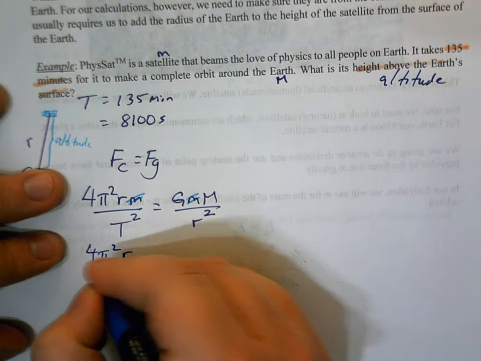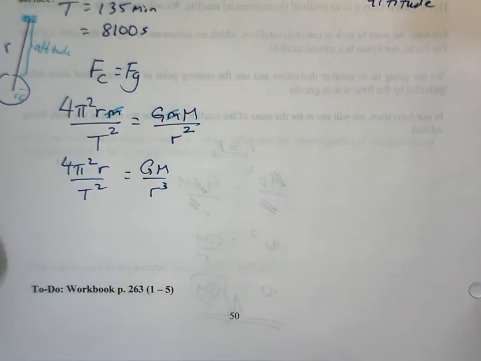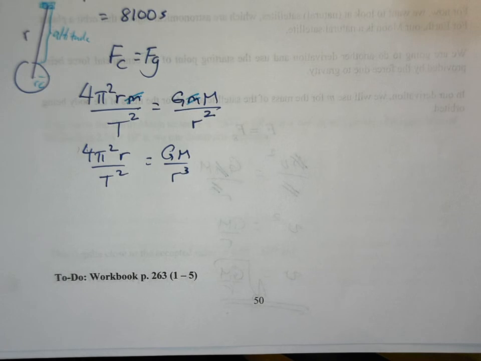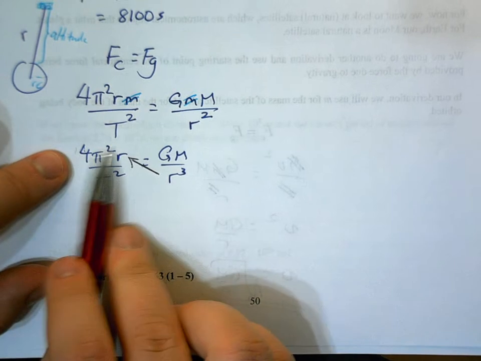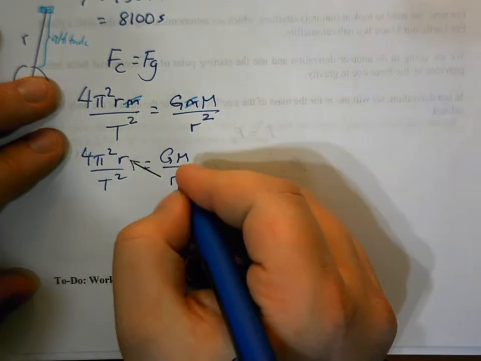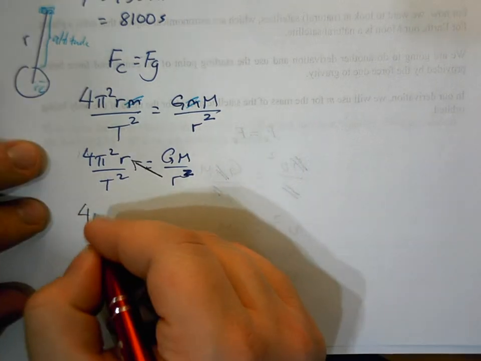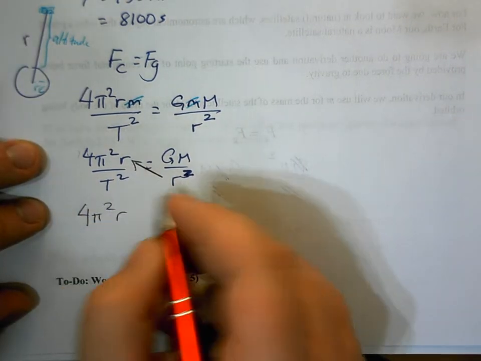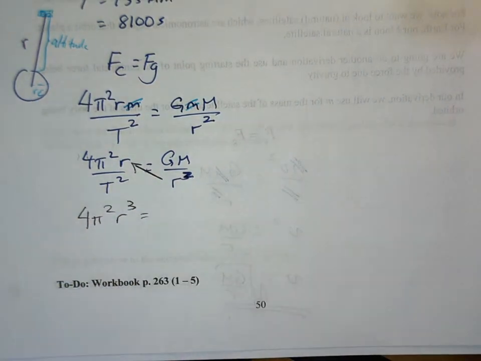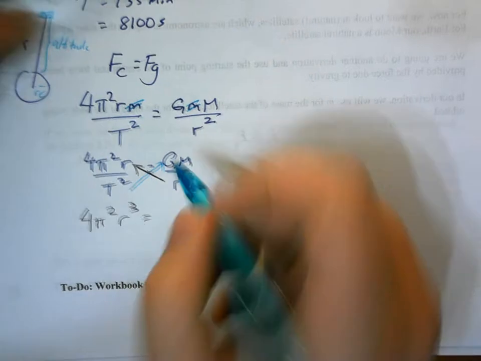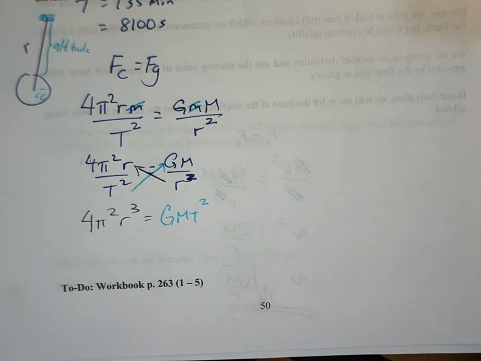Now the objective here, first of all, is I want to calculate the radius. So I have something that looks like this right now, and this looks pretty awful. What we're going to do, much to the chagrin of your math teachers, to simplify this, is cross multiply. So first of all, I'm going to multiply 4 pi squared r times r squared, not r cubed. We're going to multiply those pieces together, and we get 4 pi squared, and then r times r squared gives me r cubed. On the right here, I'm going to do GM multiplied by T squared, which gives me GMT squared. This mass being the mass of the Earth.